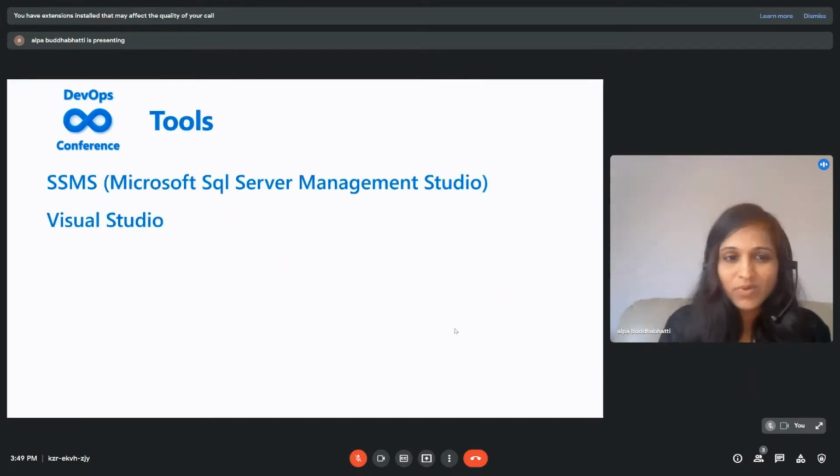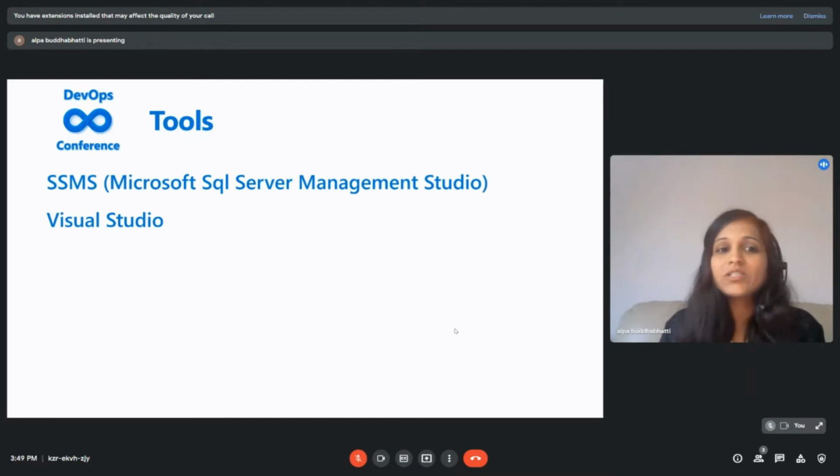It's very simple, because we need only SSMS, Microsoft SQL Server Management Studio, installed on our local machine, and we need Visual Studio. If we use Visual Studio 2016 or 2017, then we need another tool, the SSDT tool. We need to download that tool for SQL project build-up. But if we have Visual Studio 2019, we don't need to worry about any tool, because when we install it, there is an option called Data Storage and Processing Tools, and it comes automatically. So you need this tool on your local machine.